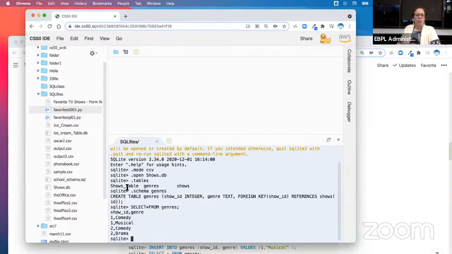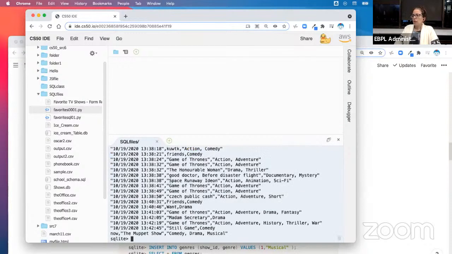That's your merge table. So if I go here, and I do, for you, it should be something similar, shows table. And you're gonna see, this is the table that contains all the data.